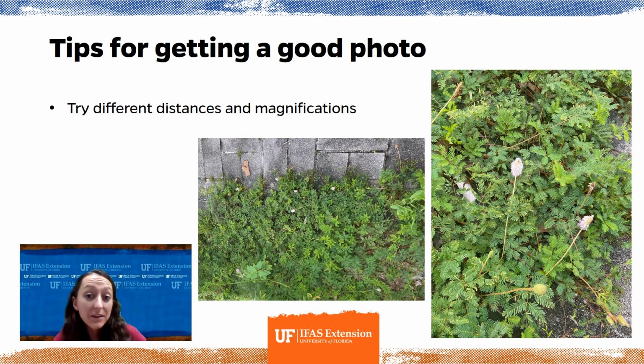So if you have the ability to use different magnifications, such as hand lenses or attachments for your phone, a microscope or something like this can only help in the identification process to be able to get good, clear pictures of different characteristics on your specimen. And you can also use the zoom function to play around with magnification if you're using a cell phone or a point and shoot camera.